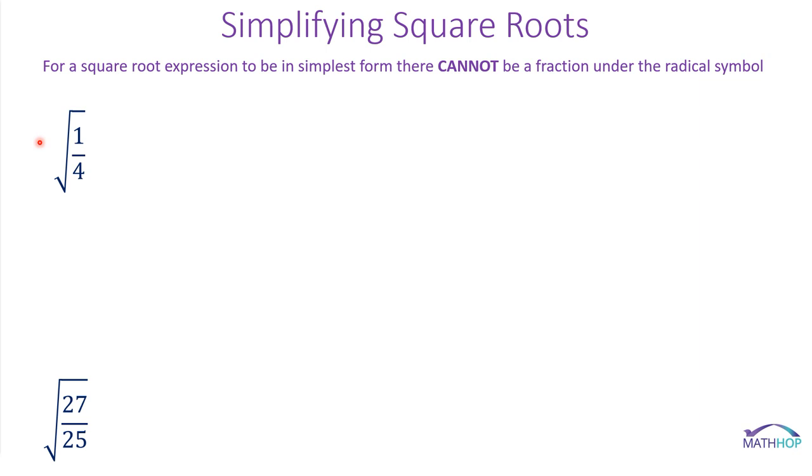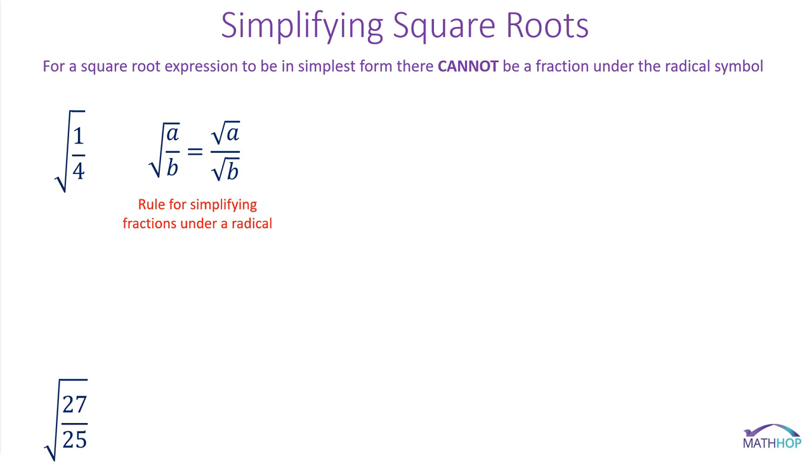So for this, there's a rule. The rule states if you're taking the square root of a over b, it's the same as the square root of a over the square root of b. So if you have a fraction, you're going to take the square root of the numerator and you're going to put it over the square root of the denominator. All right, so that's just your rule for simplifying fractions that happen to be under a radical.